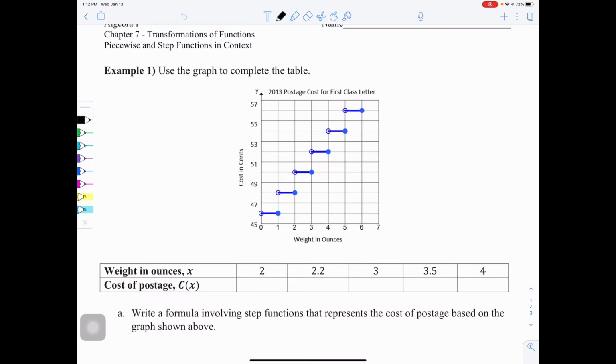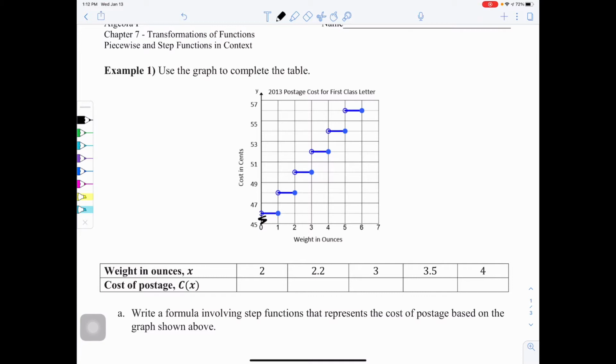And I do want you to add in here a break in the graph. Please make a little mark like this to show that there's a break in the graph. What I mean by that is, do you see that there's a 0 in the corner, but then it jumps to 45, and then it does not follow that same scale for the remaining part of the graph. So we want to show that it jumps up to 45 and then goes by ones from there.